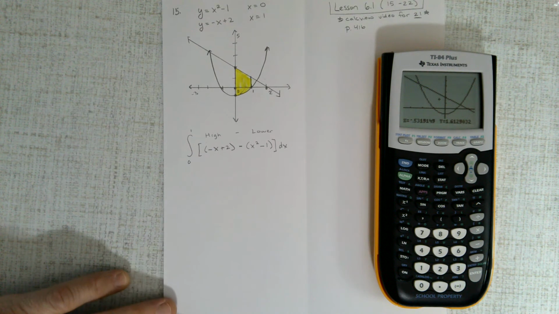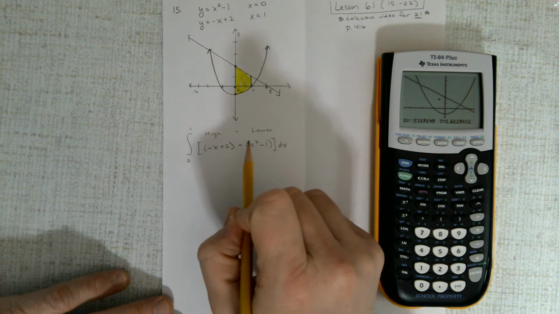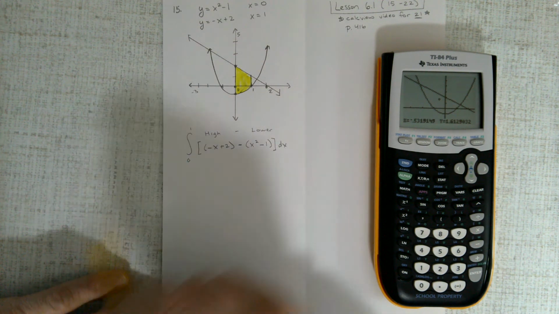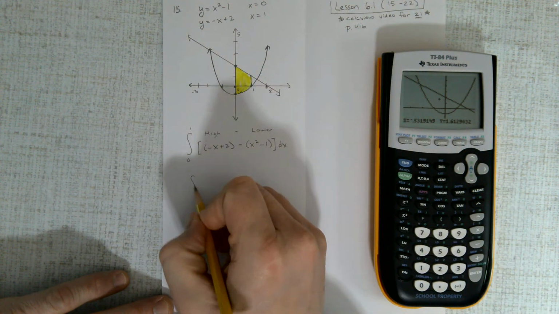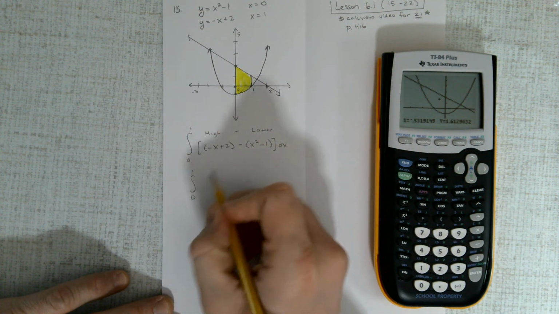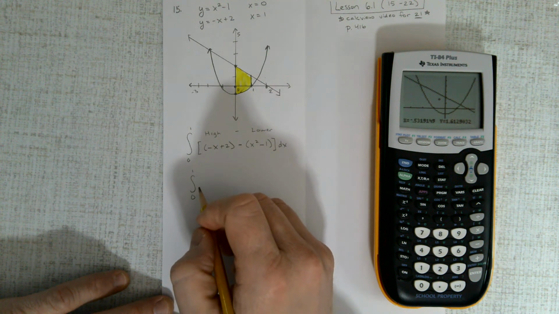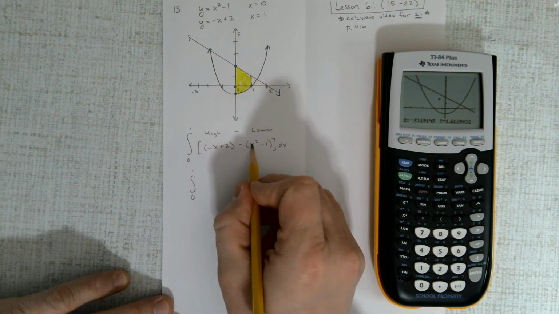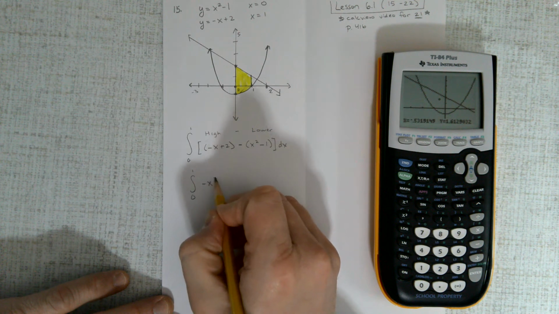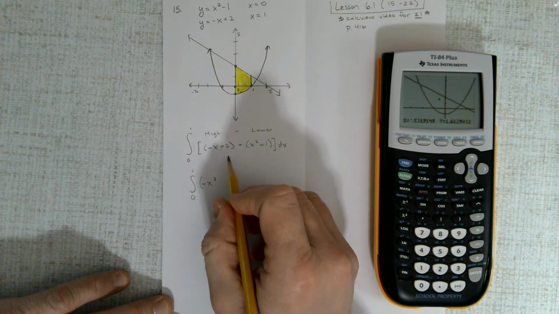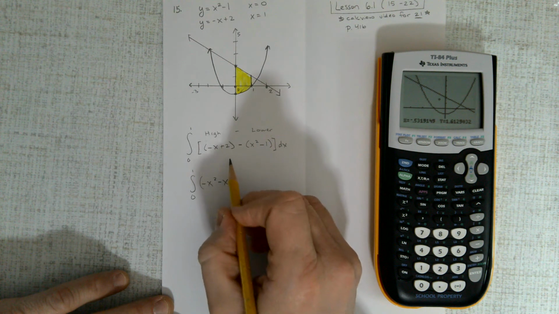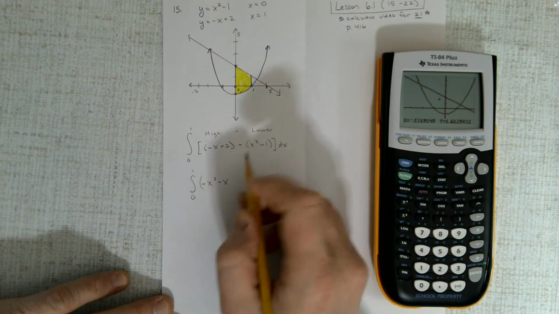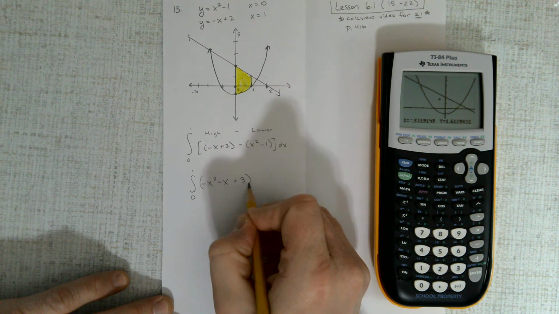So I can do high minus low. I could integrate these separately and just do this one minus this one, but I might as well make my work simpler and just put these together. So what would I have? I would have a minus x squared first. And then as far as the x's go, what do I have? A minus x. And as far as the numbers go, I have 2 minus -1, so I have plus 3.